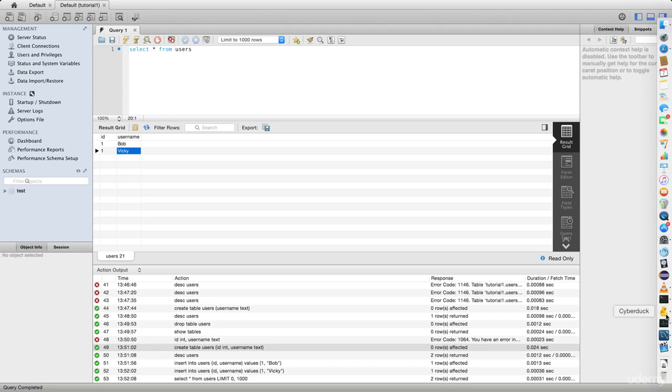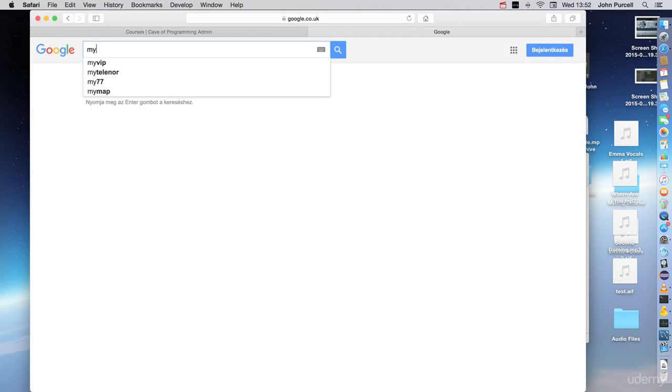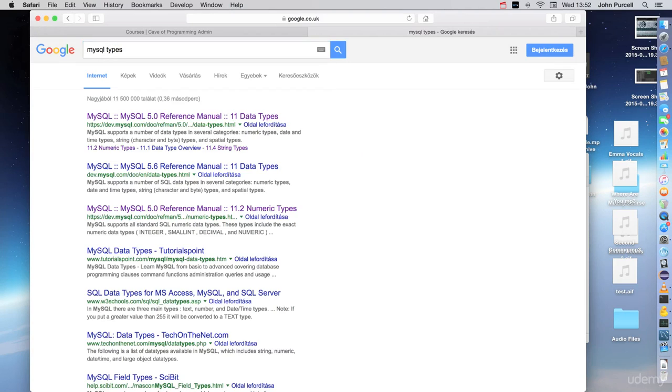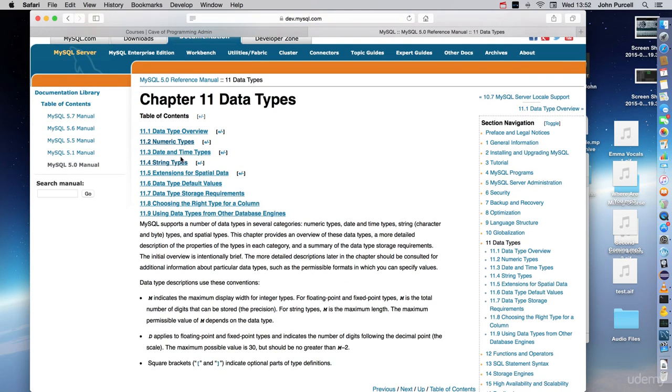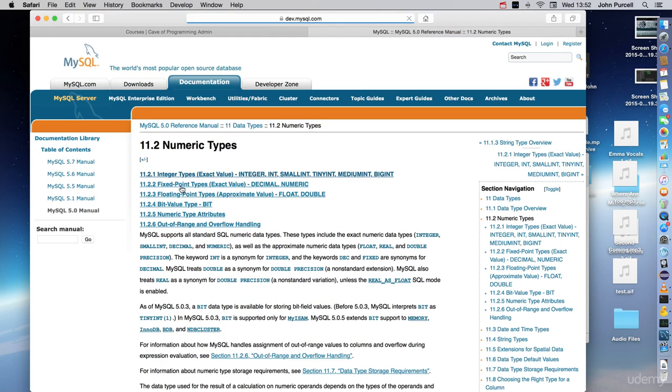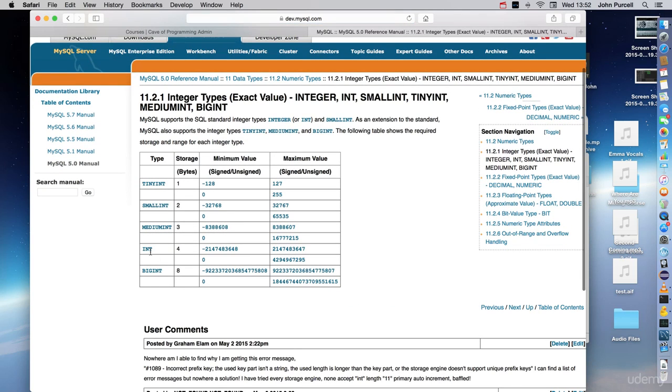And one thing that's worth mentioning already at this point is if you search in Google or your favorite search engine for MySQL types, you can find a list of the different data types that you can use. We've seen int and text so far, but there's a lot of different types here. If we go to numeric types, for instance, and then integer types, we can see that an int can store integers between these two big values.